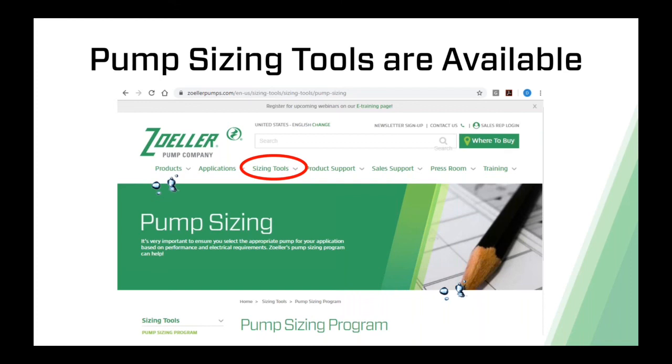When you go to this program and you launch it for the first time, it asks you a series of questions about what you know and what you don't know. Do you know what your flow rate is? Do you know what your total dynamic head is? If you don't know those, it will help you to figure them out. So it sort of takes you step by step through those processes, and it will ultimately guide you to a design point and recommend typically 3 pumps for you to choose from.